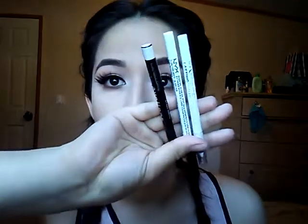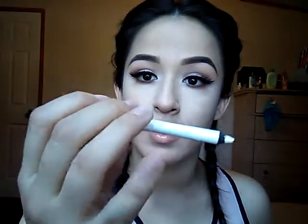Okay, so I have 3 different waterline eye kohls, and they're all white, right? But I don't like any of them, so I always go lightly with whichever one I use. I have the LA Colors one, the NYX one, and the Maybelline one. Maybelline eye kohl in the shade Cashmere White, and apply that on my waterline very lightly. And I say very lightly because it can get on your lashes, and then it makes my eyes water.